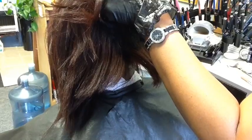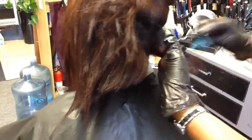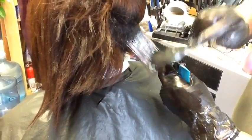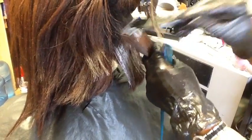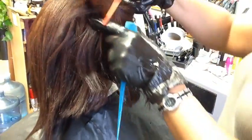So I'm going to show you right quickly a few pieces of what I'm going to do, and then I'll be back again to show you other steps too. I don't want to put it on her ends just yet, but we are going to clip her ends. We're going to start just like a virgin relaxer, and bring it right down to pretty close to the ends, because all this hair in here is just crinkly. It's like it has no relaxer on it. So you're going to do this throughout her whole entire head to get rid of that puffiness. And the relaxer is a mild one. Okay, so I'll be back in a few. We're going to get most of this to her head because timing is of the essence because of the color. All right, we'll be back in a few.